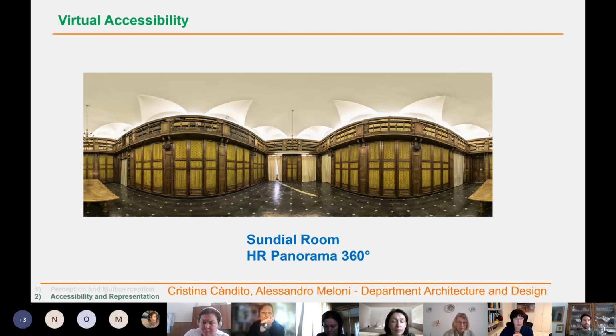The sundial room was the internal library of the former Jesuit Collegium, and now is the place where degree ceremonies are held along with other events. And you can discover now, as a lot of Genoese people do not know, the presence of a rare kind of historical scientific instrument, the sundial, in fact.